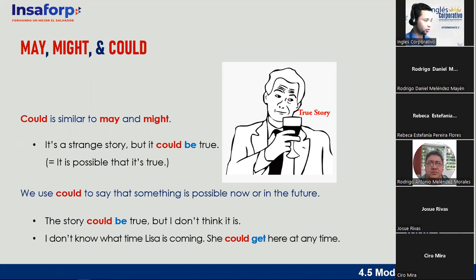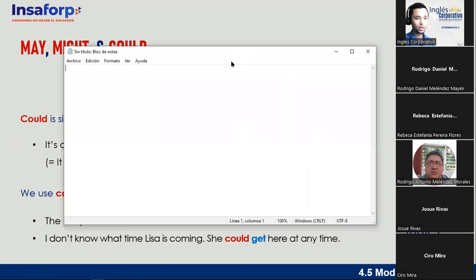All right. One thing about could is pronunciation. It can be a little bit tricky. When you have could, the L in the word is silent. So you don't pronounce the L. This is a silent letter. You only say "cud." Basically, the L is silent. You just pronounce the C, the U, and the D. So the pronunciation is "cud," only "cud." But remember, the L is silent. That's the right pronunciation.